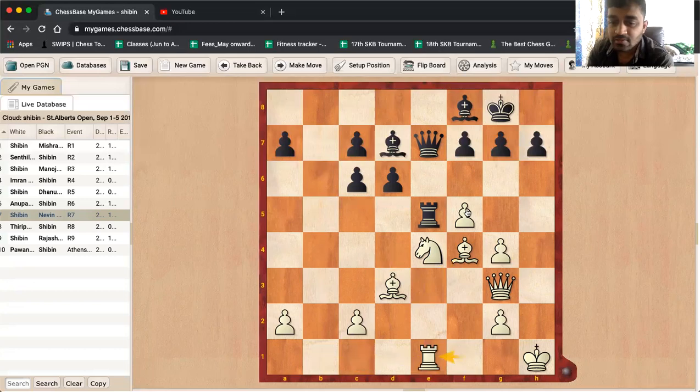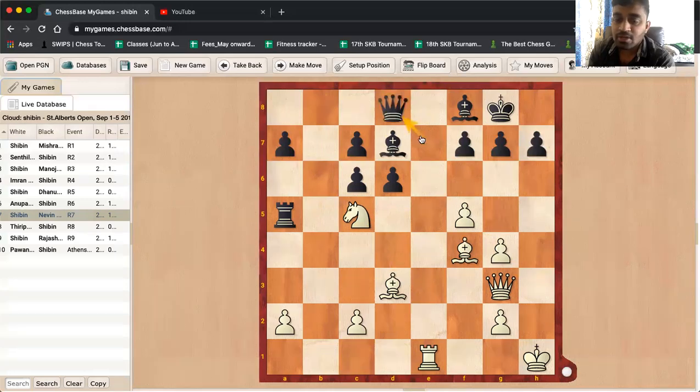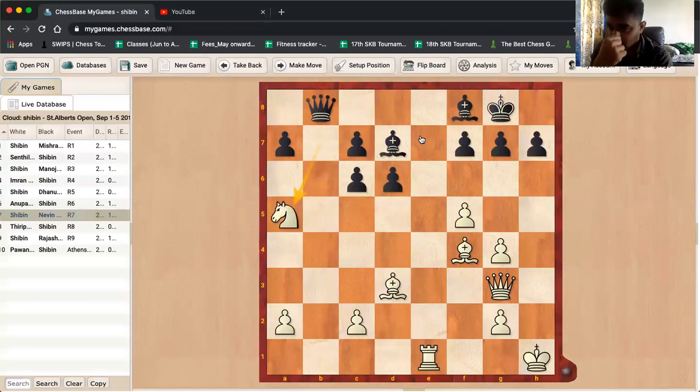My pieces are active. I'm up a piece. Rook a5, knight c5. A discovered attack on the queen. Now he makes a blunder because he wanted to defend the bishop. So he had to play queen d8, right? Queen d8, now knight b7. I mean, there was no other move. It's already lost for black. And knight b7 just finishes black. Queen b8, knight takes rook. I'm basically a rook and a piece up.